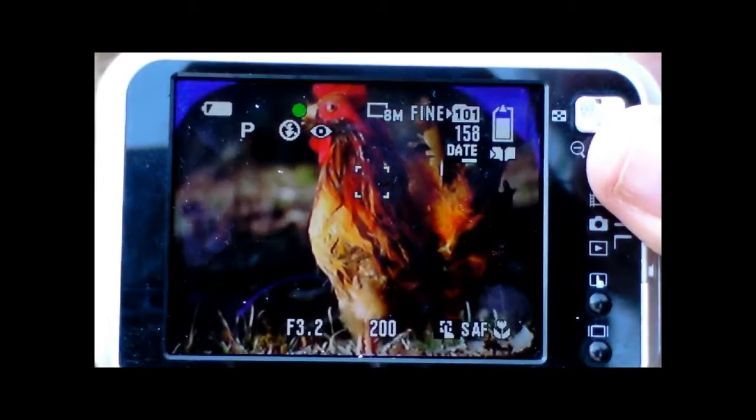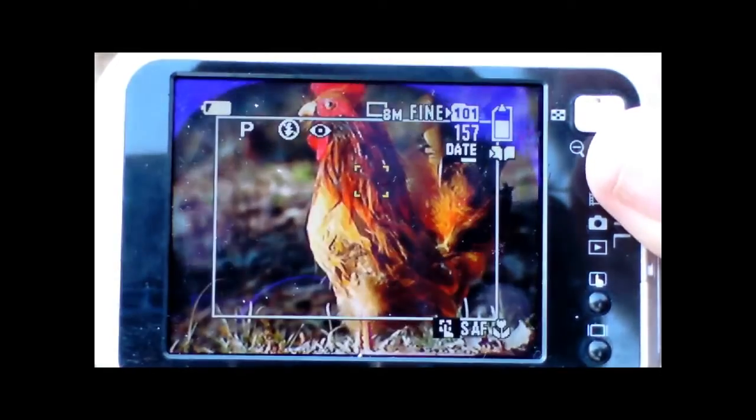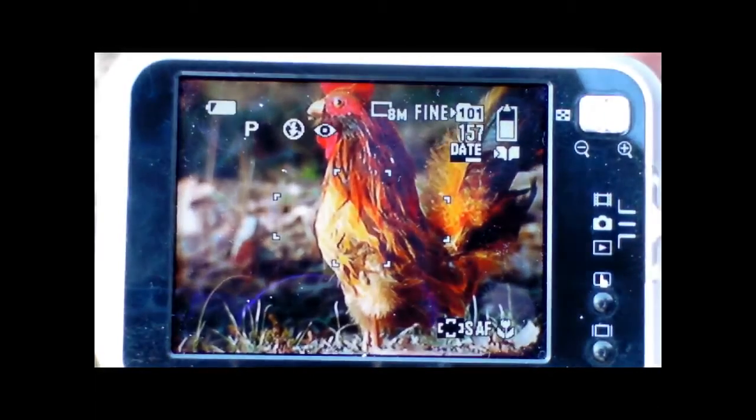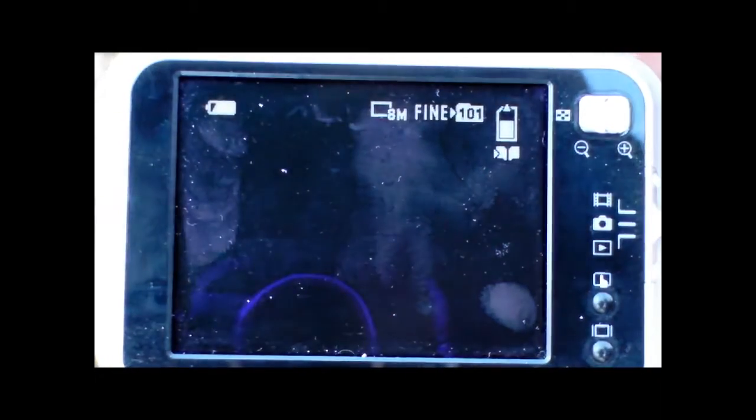I have it on spot focus here — that's often the easiest way to do it. Press the shutter release halfway till the focus indicator lights and you know it's in focus, then take the picture. Now if you're using multi-point focus, you have to make sure that the focus indicators are actually lit where you want them in the image.